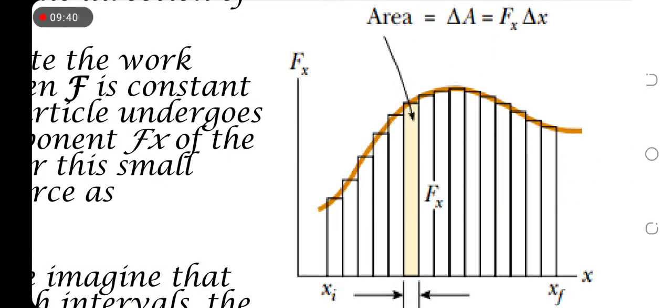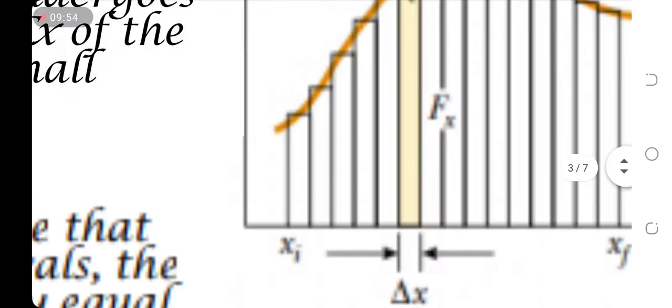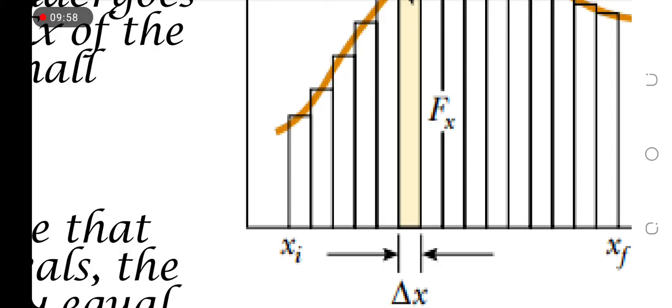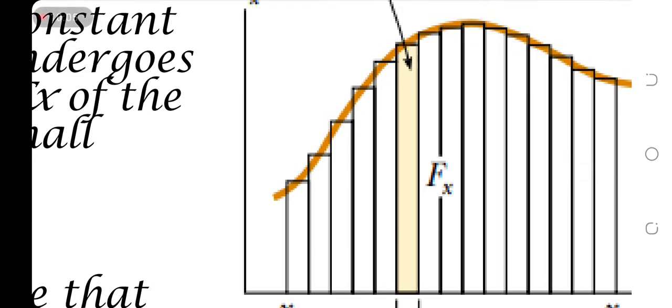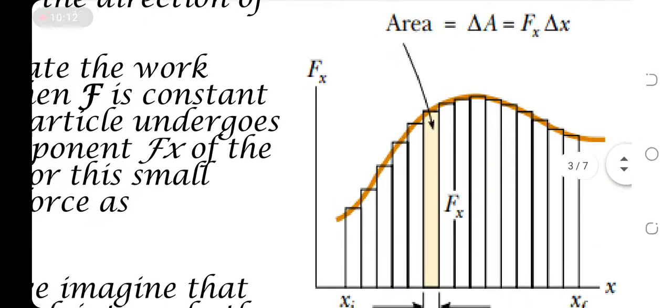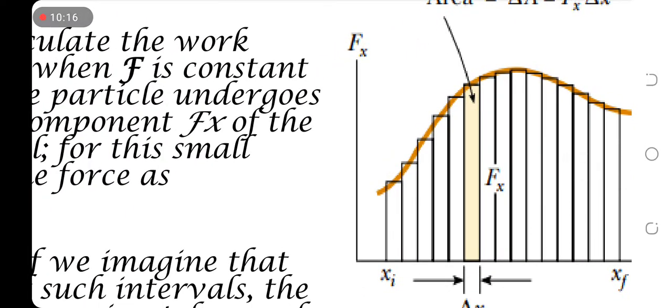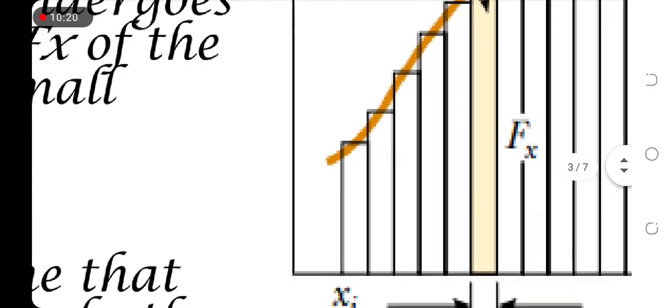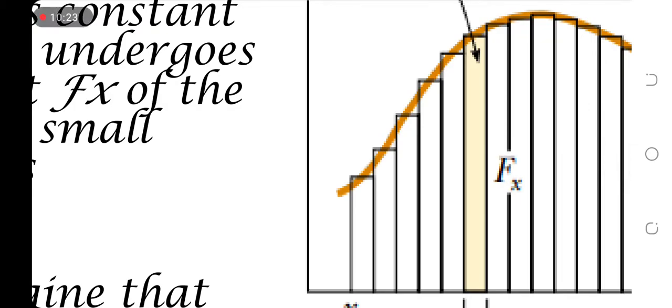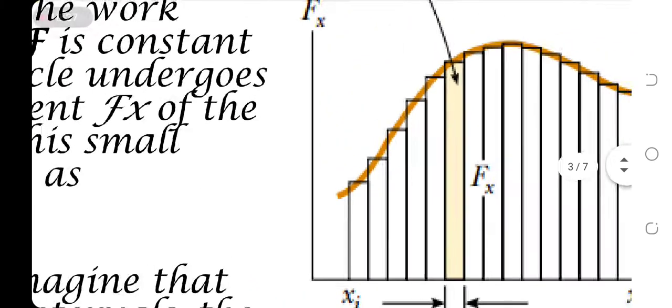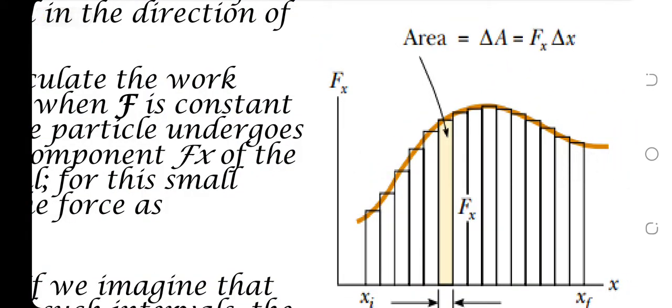First, how to find the work done? We use the area method here, because the force is somewhat variable. The area method: the area shaded under the F and delta X region represents the work. As work is F and delta X, this forms an area. Area means the length and the breadth of a rectangle, where the length represents the force and the breadth represents the displacement. So the area of the rectangle gives the work done.